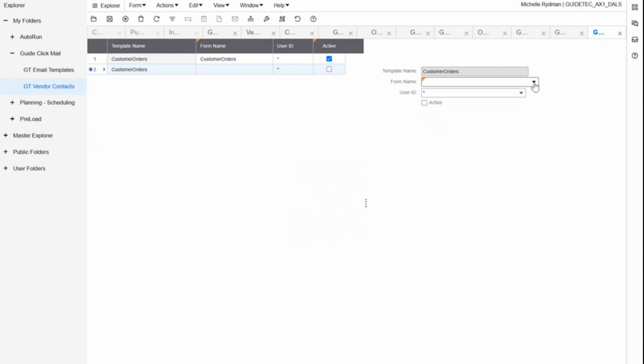If we had something that was a little bit more generic, perhaps it was just a check-in of the status, maybe we wanted to have that on the estimates as well as the customer orders. So I can quickly manage that, and I could add this to my estimates. Now you'll notice that there's an active box. There's also the ability to lock something down to a particular user or to be used by everyone. Okay, so you kind of get the picture of how that works.